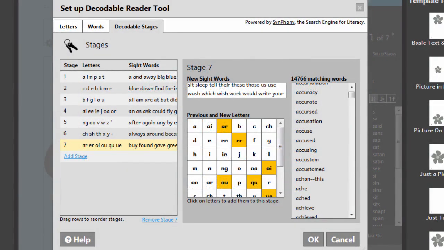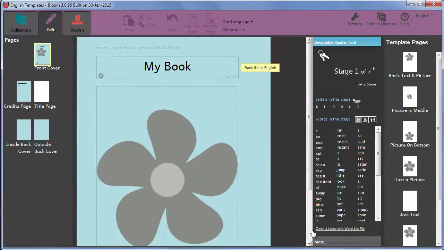The next step in the process is to make a book for each stage. Each book we make in this step will become a template when we pass the collection on to an author using a bloom pack. The book we've had open whilst setting up the stages could become the template for stage 1. It is already set to use stage 1 by default.